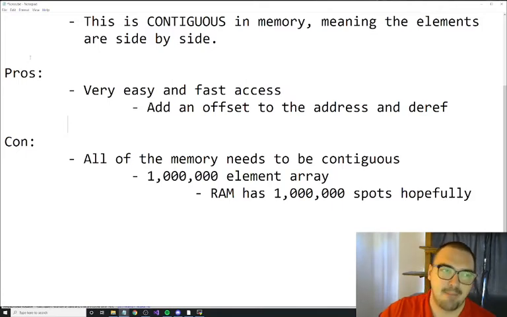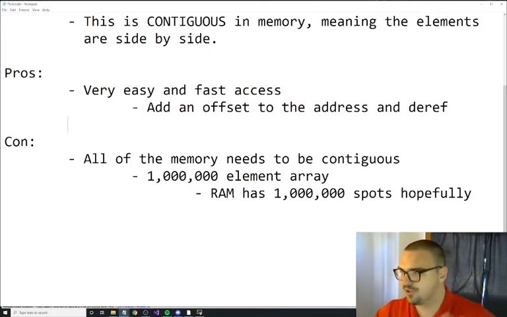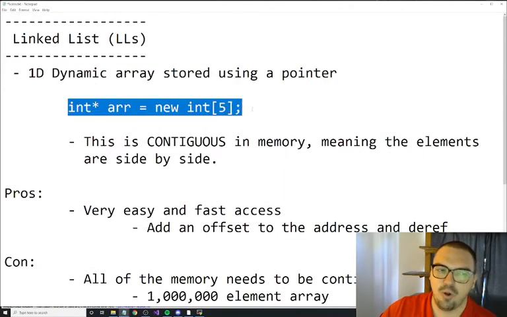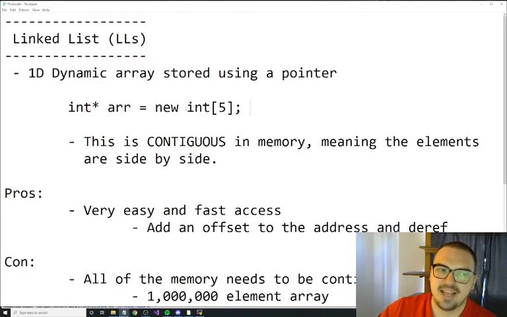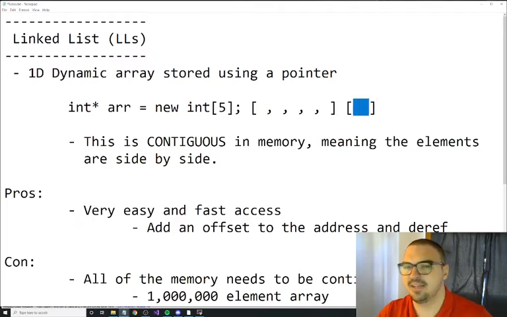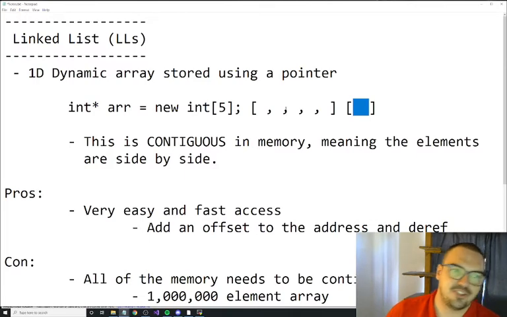Now that's not always going to happen. As we talked about before, I showed you in that Excel sheet pretty much the reason why when we resize an array from a pointer, we have to delete the old memory and request new memory. And that's because what if there's no extra memory left off to the side of this array? If in this array we've got 5 spots, and then we say, hey, we want to add an extra element in here, well, you better hope that this spot over here is not being used. Now, that's usually never the case.